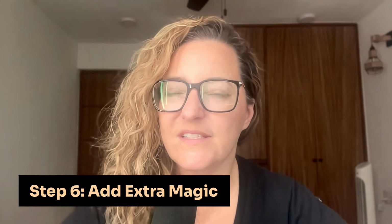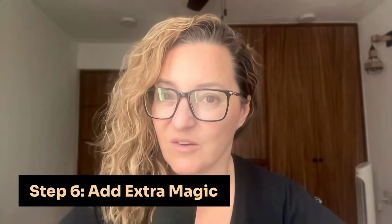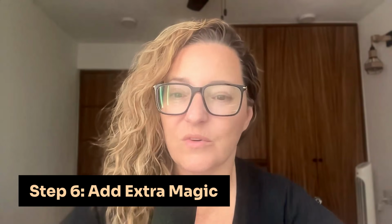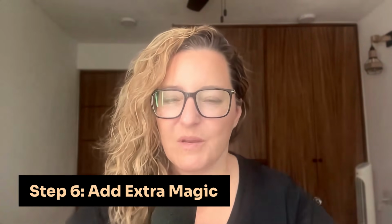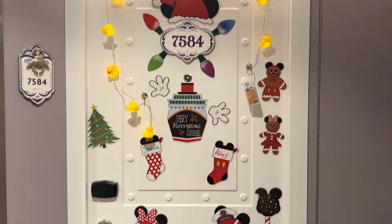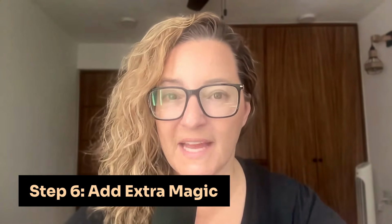Another is that you can decorate your door. I will say in my early cruises, I didn't know that this was going to be a thing or such a popular thing, and now I don't ever miss it because I really felt left out. But if you bring your own magnets or lights or something that you can put on your door, that can help you feel like you're in the spirit of it. I just have a bag full of magnets that I throw in every time I'm packing for a cruise because it's fun. I have some magnetic hooks and lights that are battery operated, and I just hang the lights from the hooks, but also magnets.